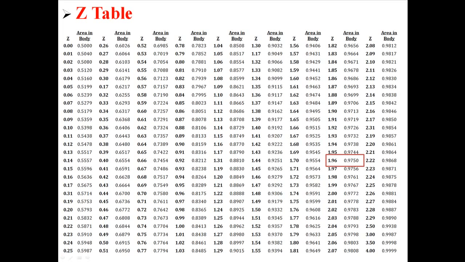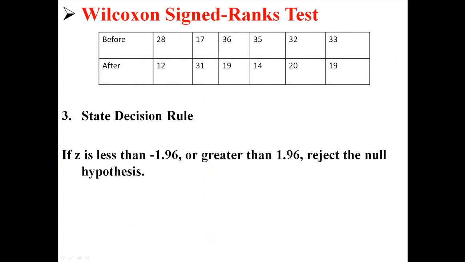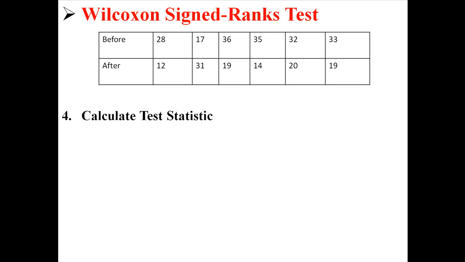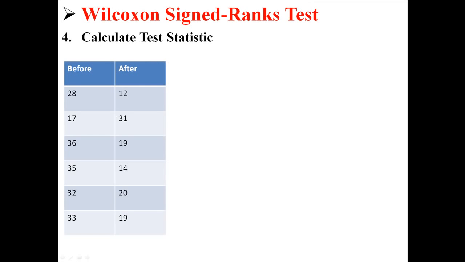So alpha of 0.05, we have a z-test, we end up with a critical z of 1.96. If you don't know how I got that, you can go back to one of the lectures on z-scores, just to double check. So our critical z is 1.96. That means that if the z we calculate is less than negative 1.96 or greater than positive 1.96, we will reject the null hypothesis. So here we go.